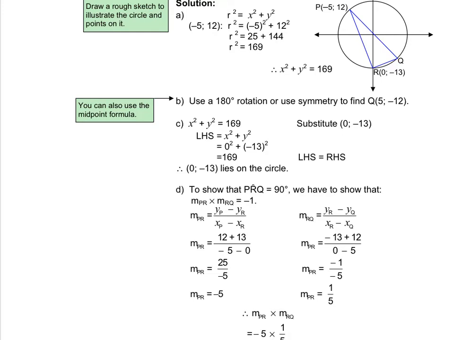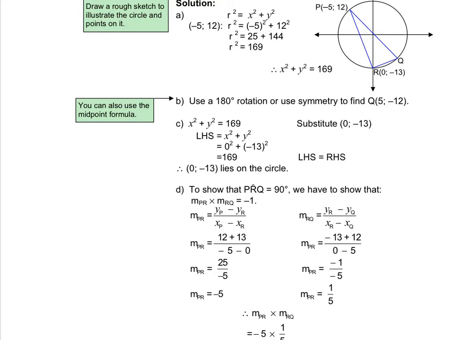Now this is where transformation geometry comes in, and the background knowledge is very important, because if we have a rotation of 180 degrees, then we have the same x and y values but with different signs. In other words, Q will become a positive 5 as an x value, and the y value will become a minus value. So we can conclude that after a rotation of 180 degrees, the x value will now become a positive 5 and the y value will become a negative 12.